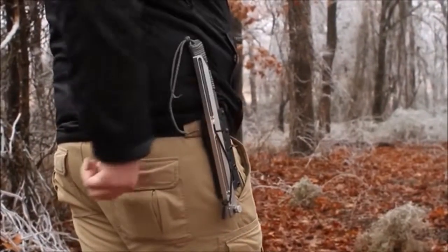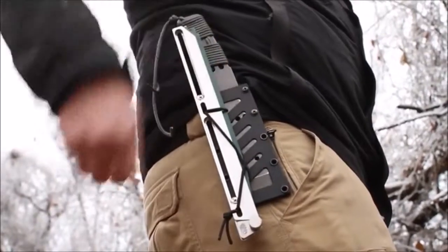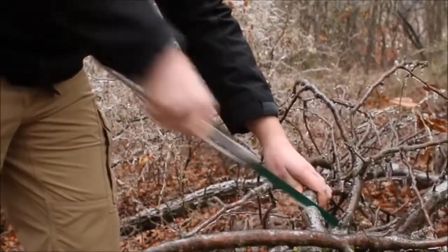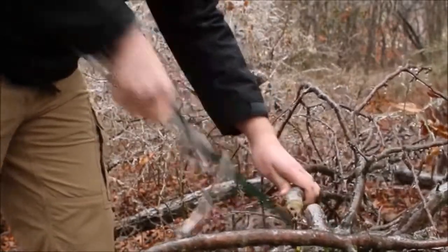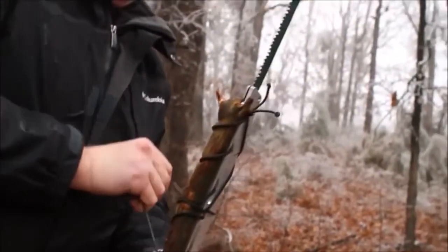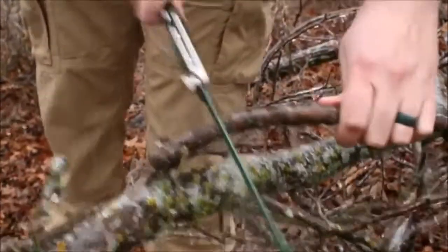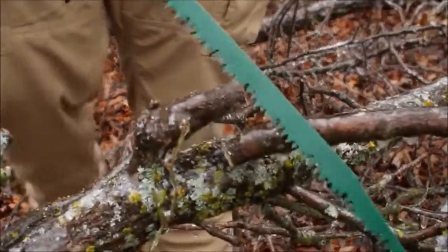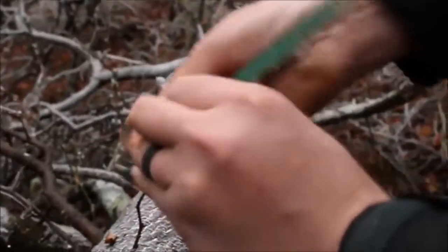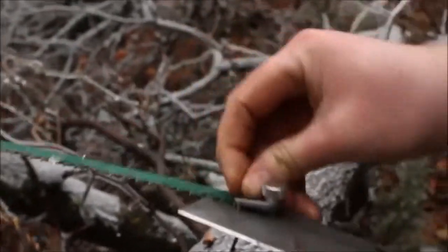The Jack is designed to go hand in hand with its quick detach saw. The saw can hold up to 4 12-inch universal saw blades, which are lightweight and readily available. It also allows you to carry different blades for different cutting tasks. The handle is made of 6061 aluminum, and all hardware is made from stainless steel. To use the saw, detach it from the Jack sheath and use the saw adapter to attach the saw blade to the handle. The saw adapter also works with the knife.